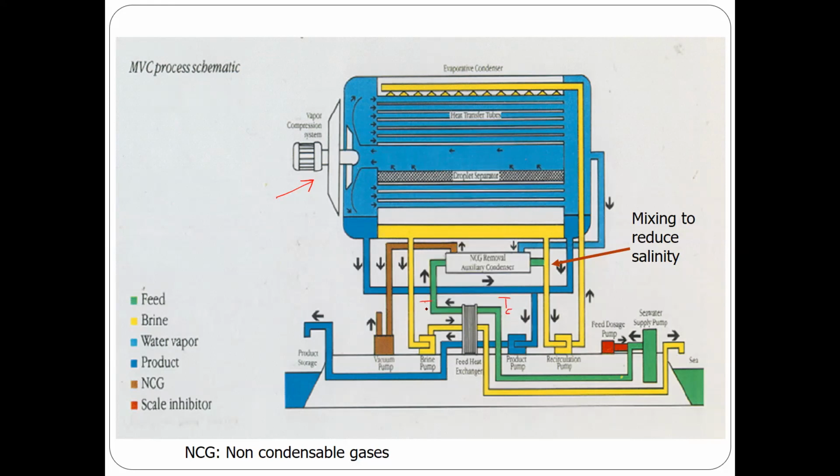And in order to heat it up, we are using the brine, which is rejected. The brine is the yellow line. The yellow line passes by the heat exchanger, so it gives off its heat to the seawater. The distillate, which is the blue line here, is also coming through a product pump to water before the distillate goes into the distillate storage tank.